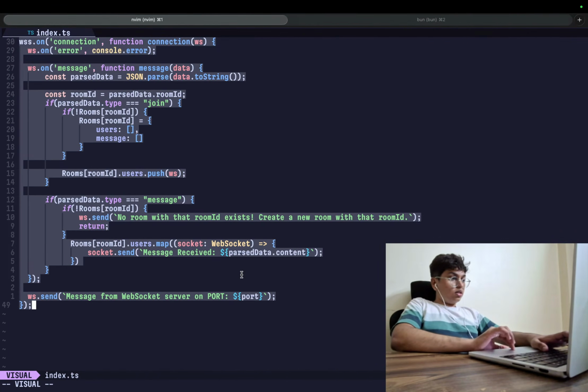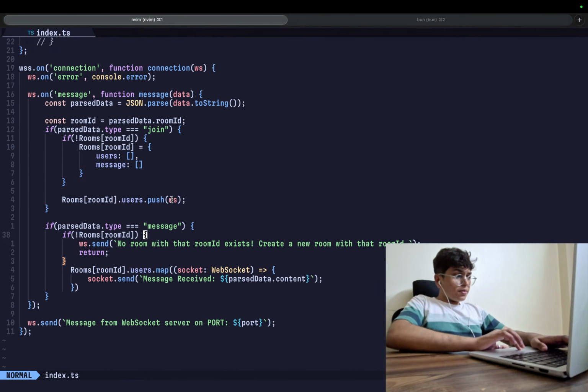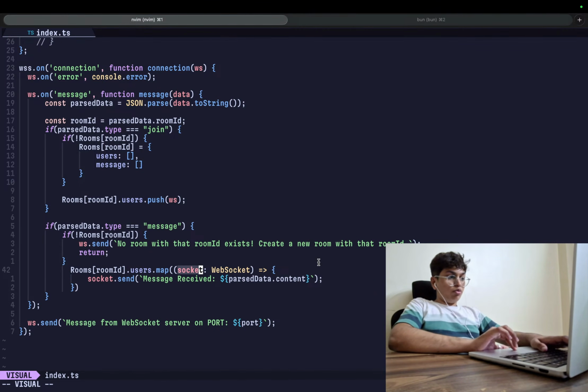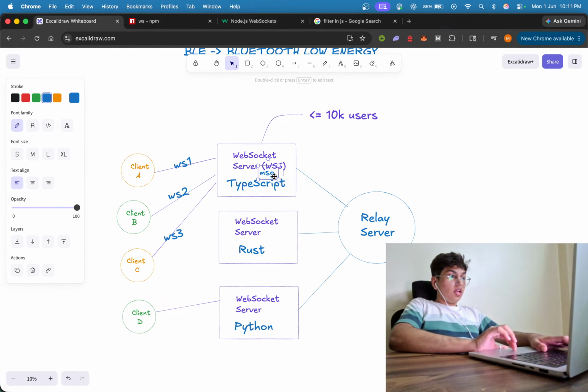Then this socket will move ahead. Now we have WS3. We will ignore WebSocket 2 because we don't even have this connection. We'll directly go to WS3 and send this message here.